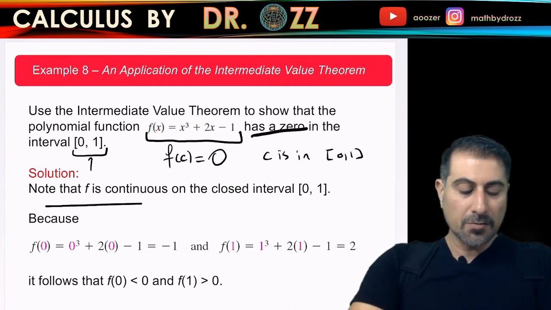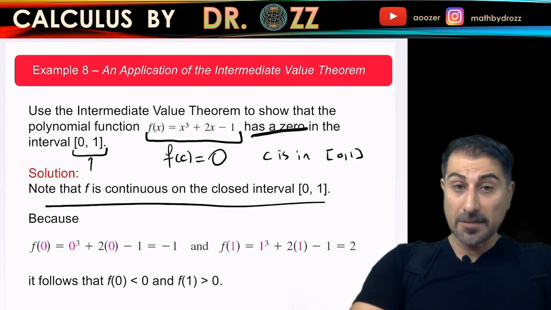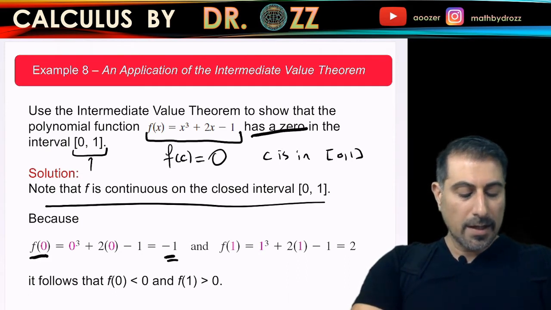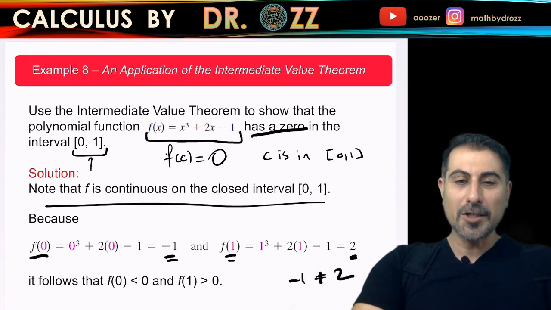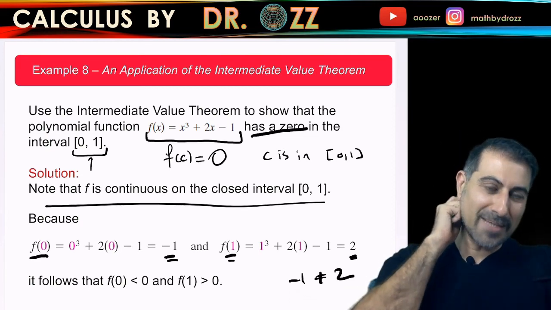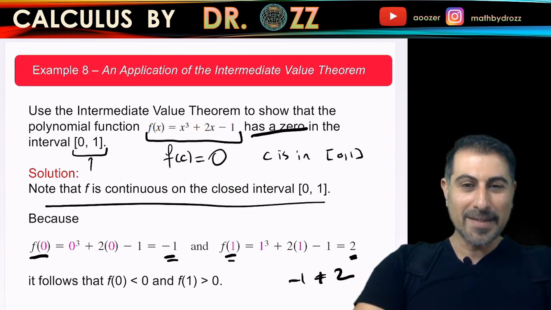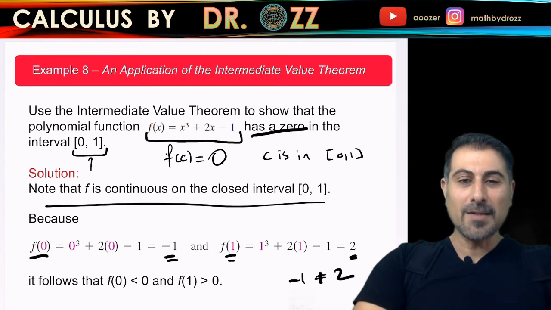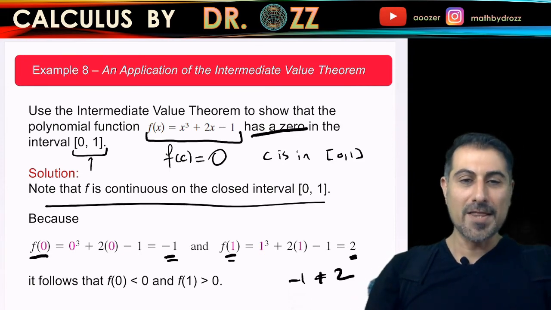So as I said, f is continuous on the closed interval. We look at the endpoints. They must be different for me to apply the intermediate value theorem. So f(0) takes you to -1, and f(1) takes you to 2, and -1 is not equal to 2. That's good, because f attains the value -1 at the left endpoint, and 2 at the right endpoint, and 0 is an intermediate value, right? So for that reason, 0 must be achieved, because you have a continuous function, and it must correspond to an interior point c in the closed interval [0, 1].